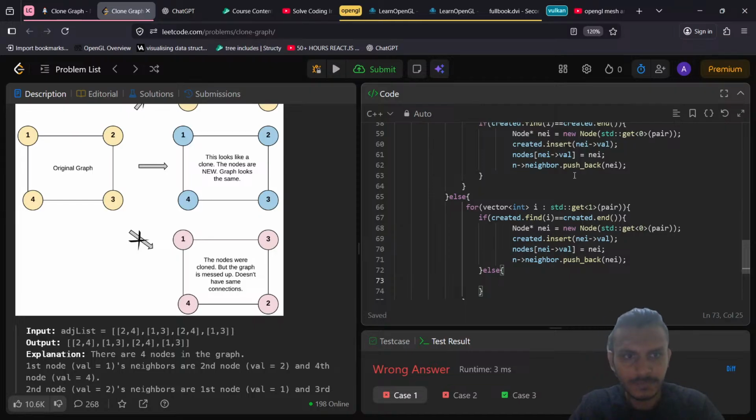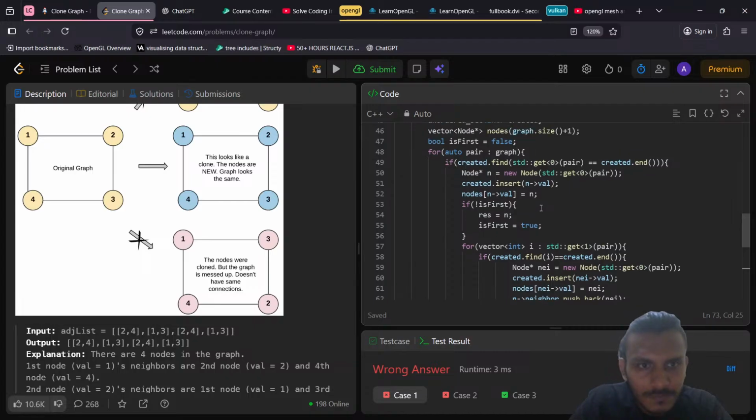if int i is already created at i, what you do is simply take the first value, that is 2.